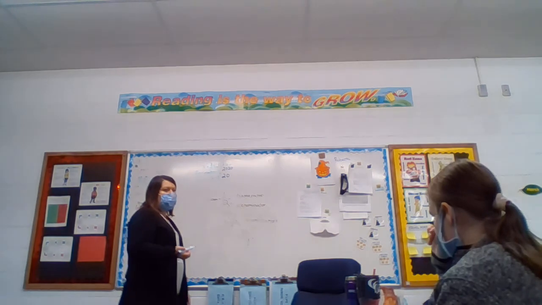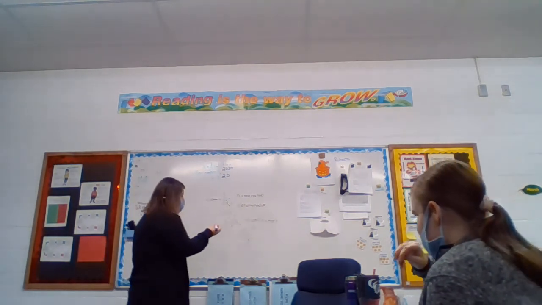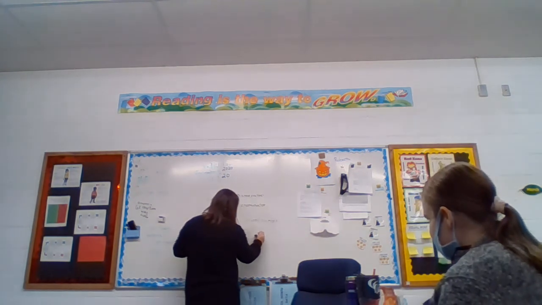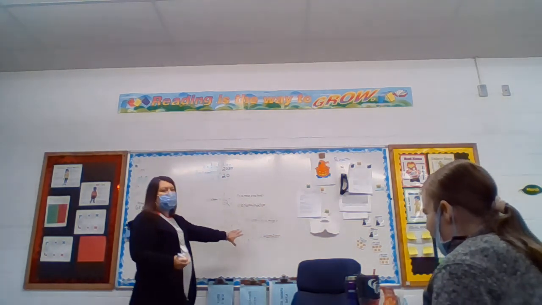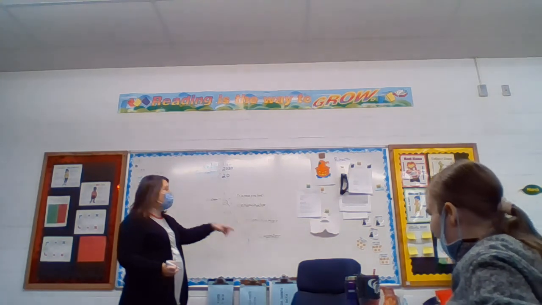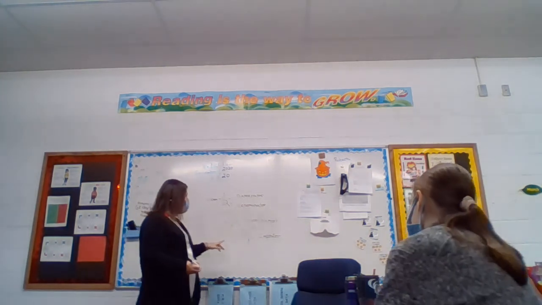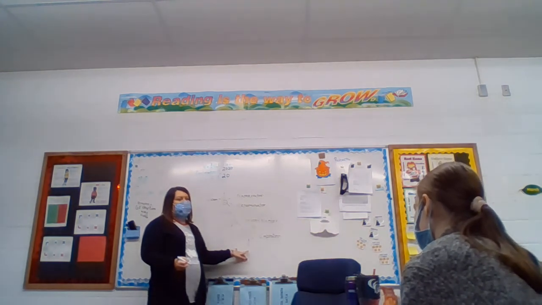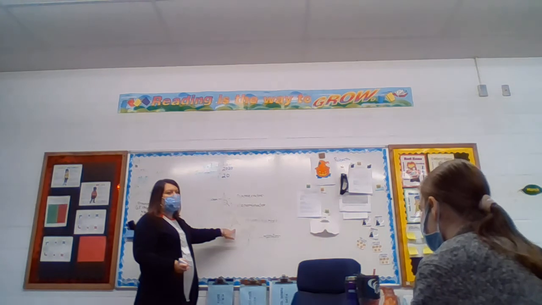Do you remember learning about improper fractions? Not really. Not really? Has it been a while? So this is an improper fraction, okay? An improper fraction is when the number in the numerator is bigger than the number in the denominator. Usually when we have something like this happen, we have to reduce it or turn it into a mixed number.